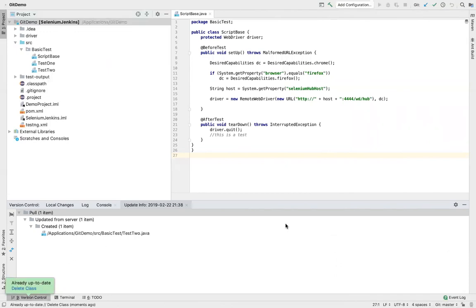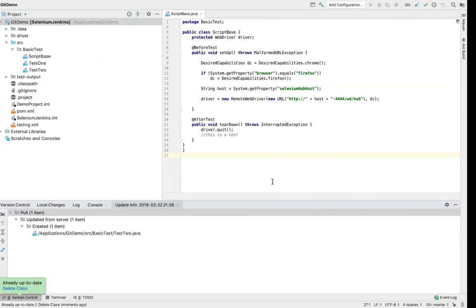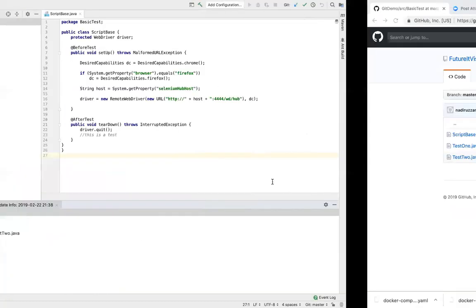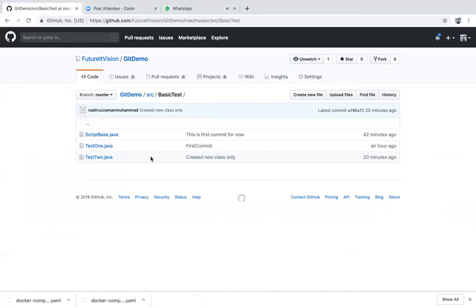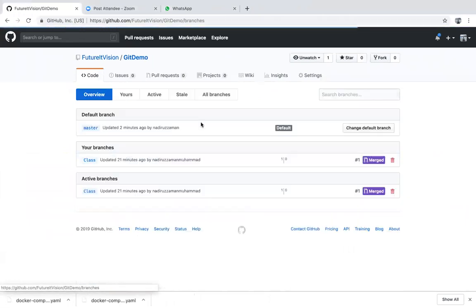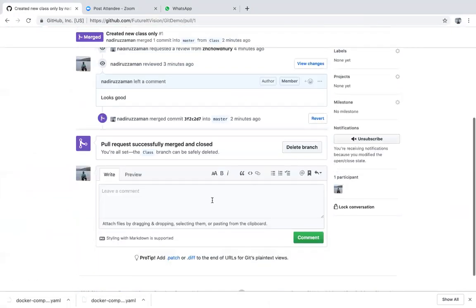Now you may want to delete your work from GitHub, because we don't want to create one more branch. When our work is done, what can you do? You can delete the branch. How? Go to the demo repository, branches. It's already merged. Open it, it's already merged. Delete the branch.